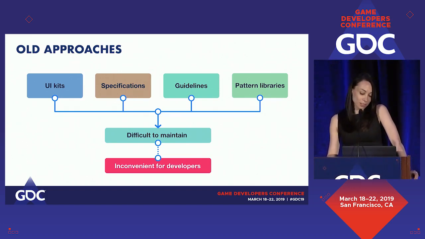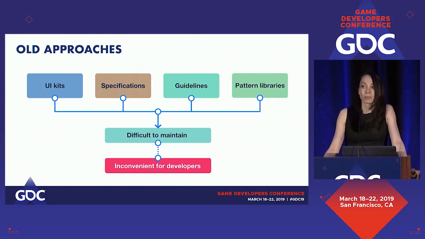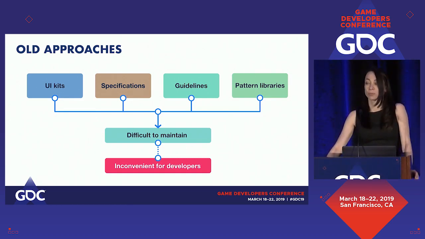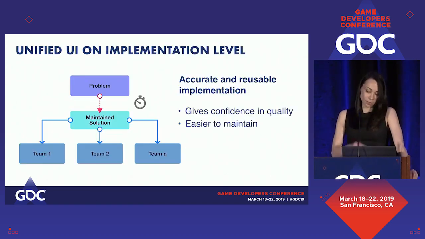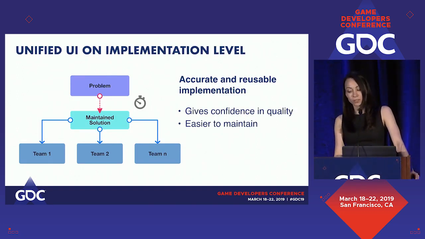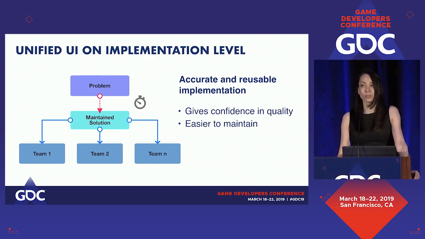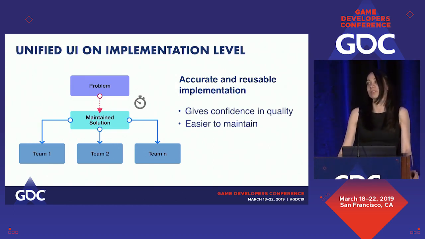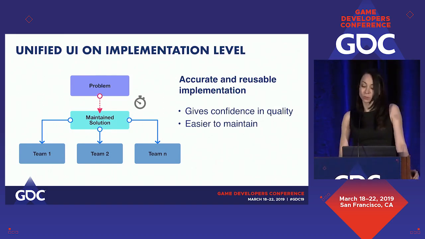And third-party solutions that improve collaboration between designers and engineers, like for example Zeppelin used in web design, were just expensive and also not perfect because they still required some communication between designers and engineers. However, we already knew one thing: that if we could make an accurate and reusable implementation once, we would be much more confident in the design quality. And it was also very easy to maintain it from one place and then share it across the projects. And so that's why, to unify our UI on the implementation level, we started to build our own UI framework.